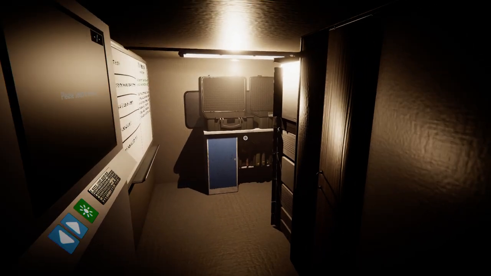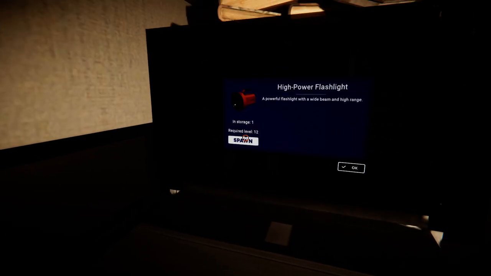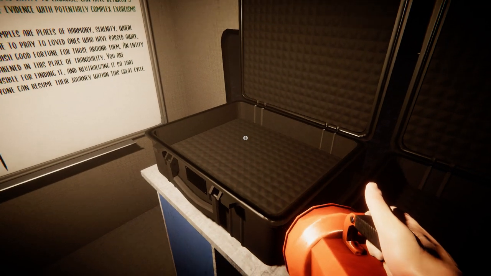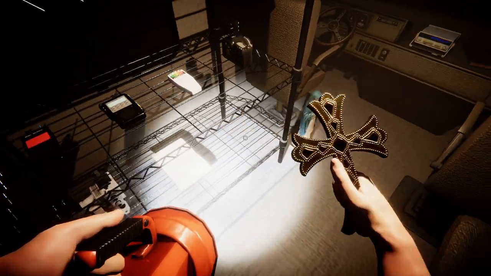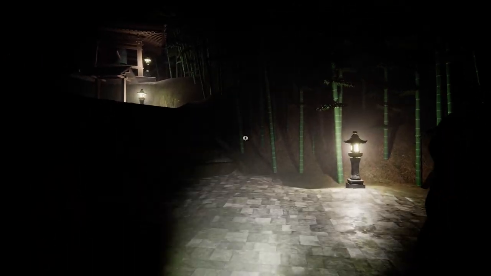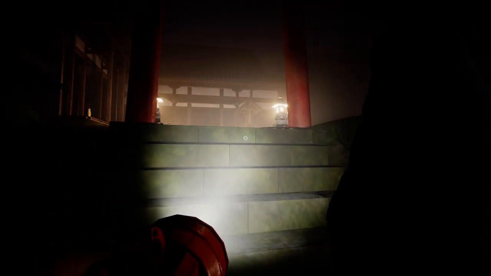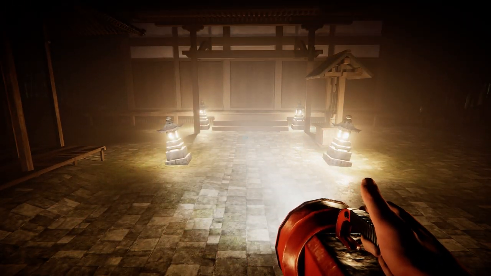There's... No, I want my good flashlight. Let's spawn in a high-powered flashlight. We might need the fog light for this, but I'll use the high-powered flashlight first. And grab our guard items to set up. Head all the way up to the top to set up our items. And it looks like we might need the fog light, I don't know. It doesn't look too bad, honestly. Oops, wrong button.